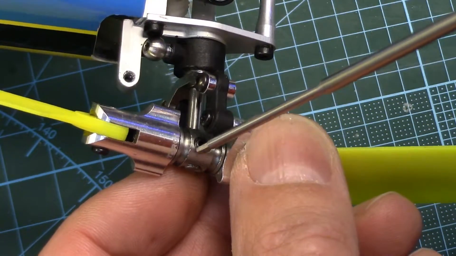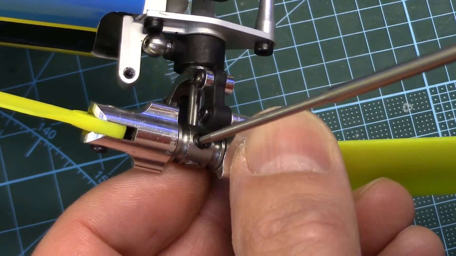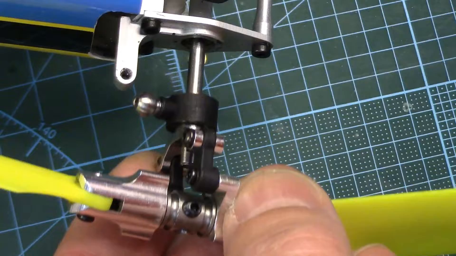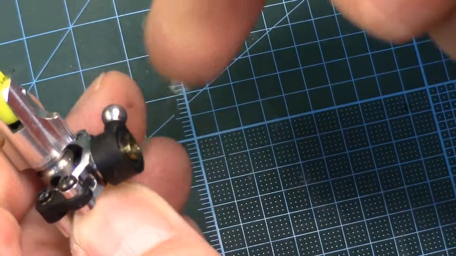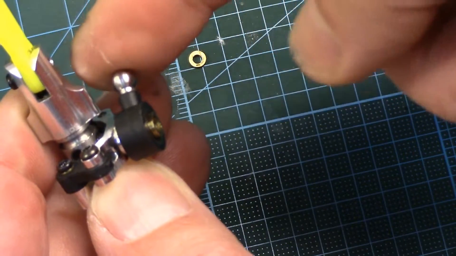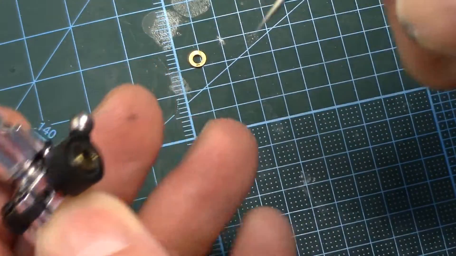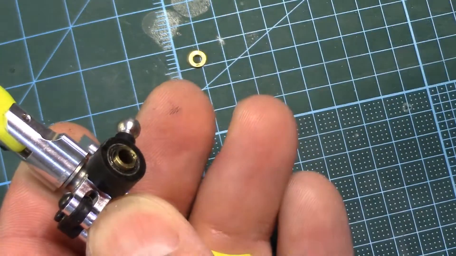I'm just going to remove this M3 set screw to slide this all off the shaft. So the play is still there, so the question is: is it the bearing or the slide shaft?